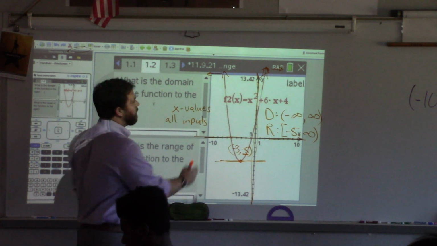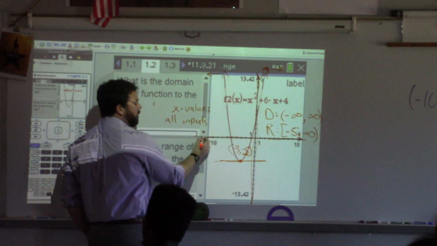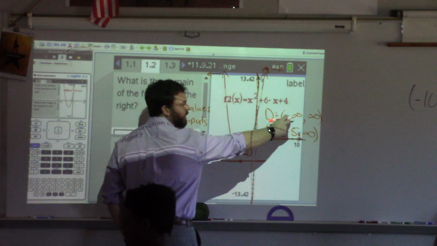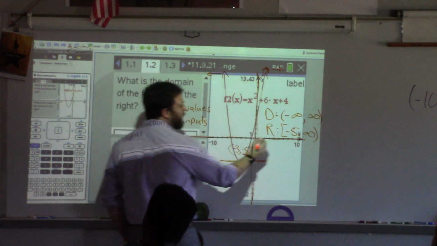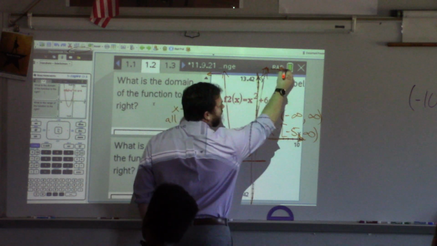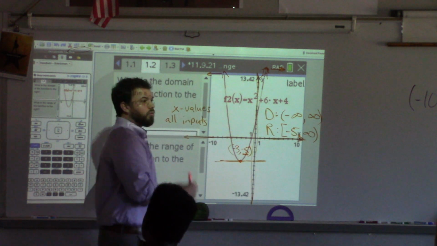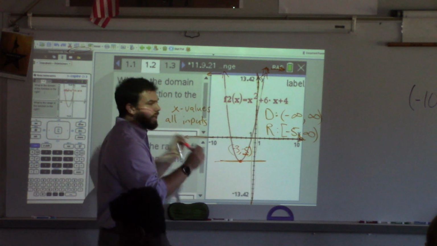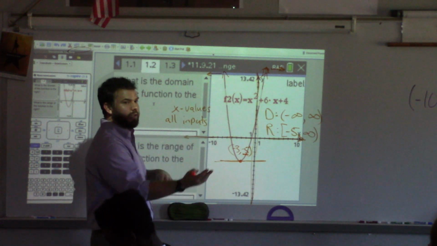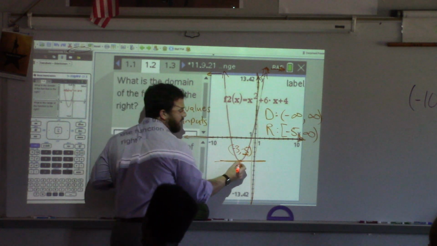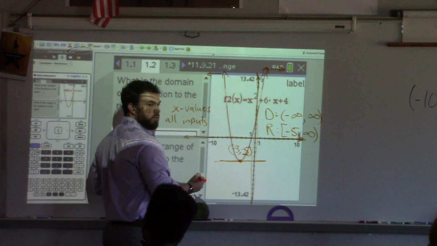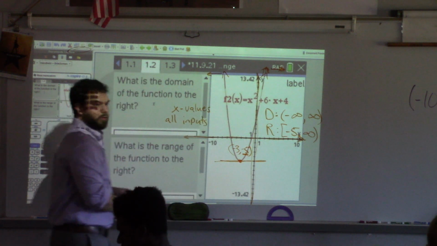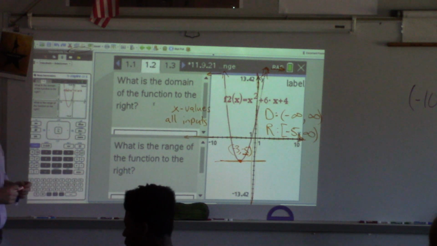Well, because it's going up and to the left, the lowest value that I could plug in for x, or the input, is negative infinity, right? The biggest x value I could substitute in, because it's going to the right forever, is positive infinity. But the range is, remember, bottom to top, so what is the lowest y value that I ever get out? Domain is input, range is output. What's the lowest y value I ever get out? -5. Right, it doesn't go below that on this graph. But it goes all the way up to positive infinity. We good on that? Any questions there?